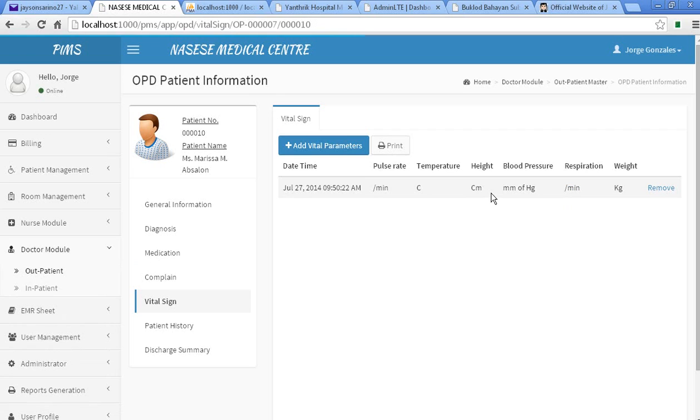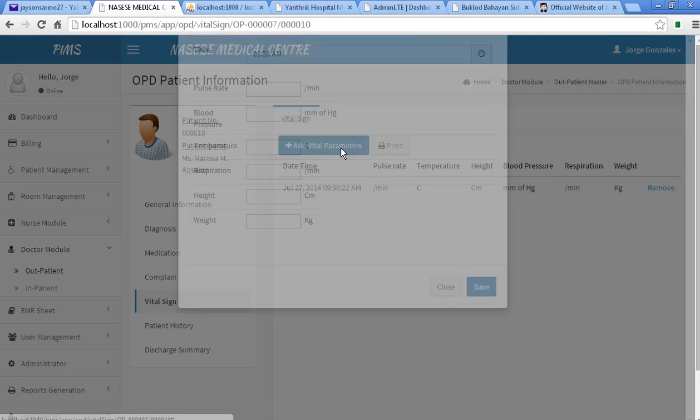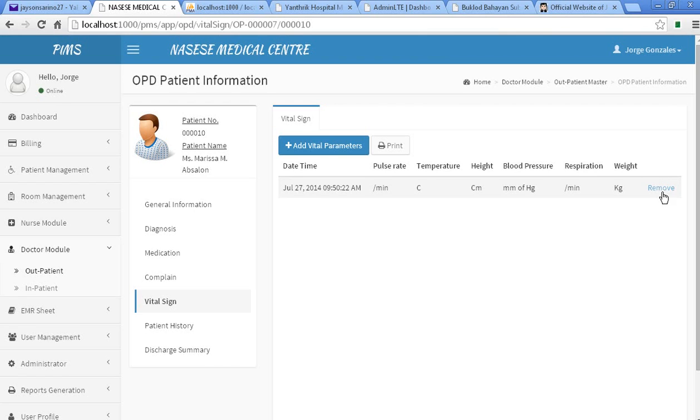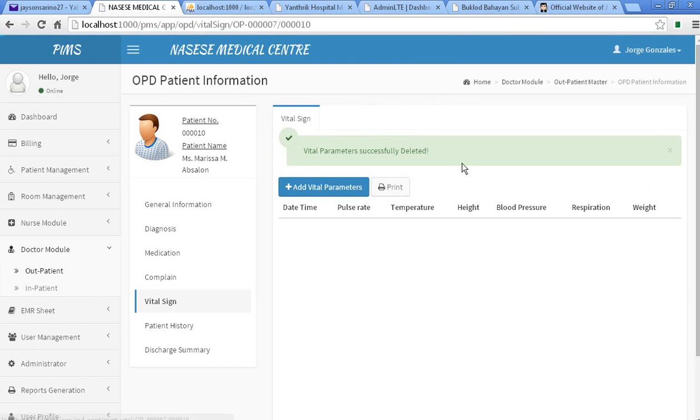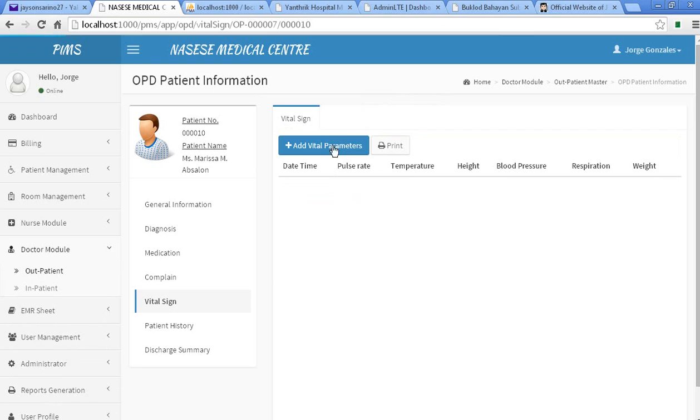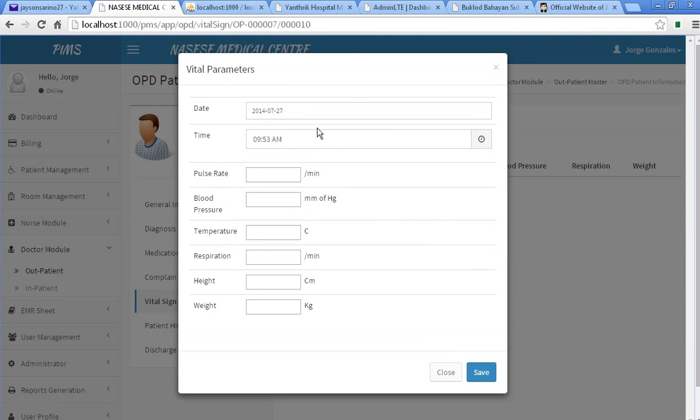Add vital parameters: date and time that vital parameters were taken. Pulse rate, blood pressure, temperature. This is a sample only. Click save.